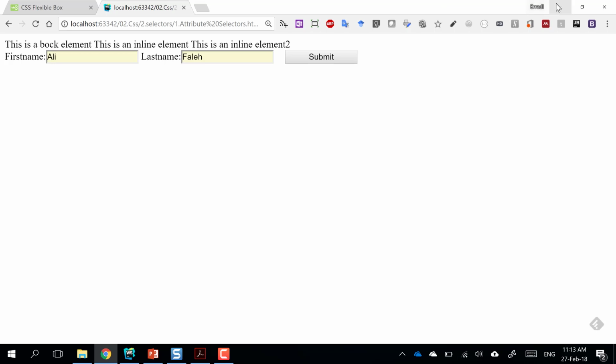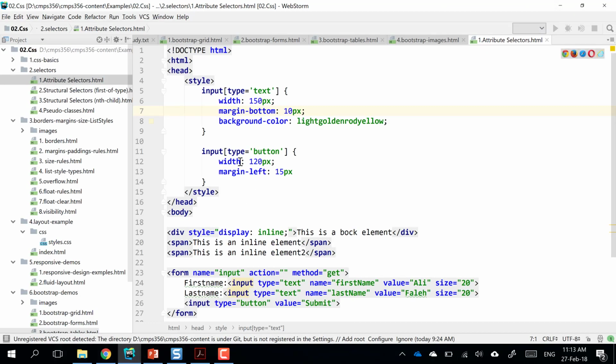Now for the buttons. Buttons are also input elements, but the type is button, not text, so I want to style them differently. Here, I want the width to be 120 and the margin on the left to be 15 pixels.